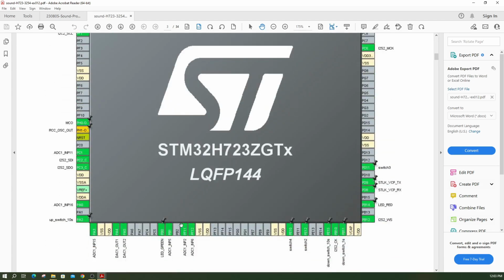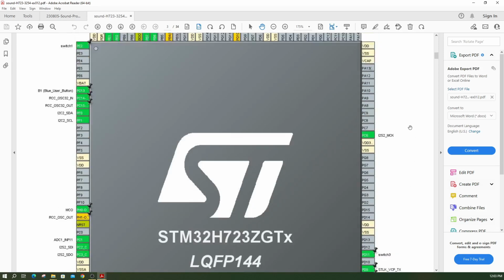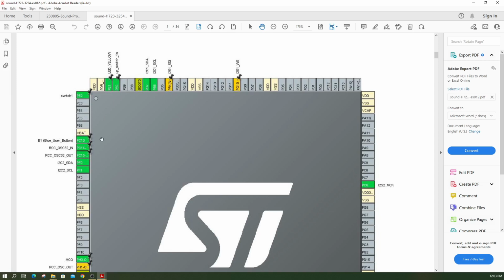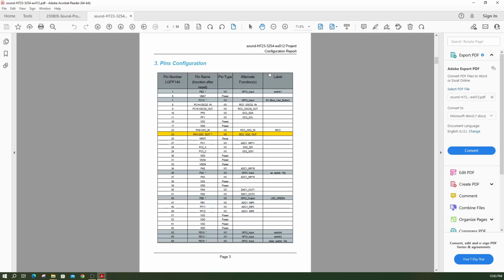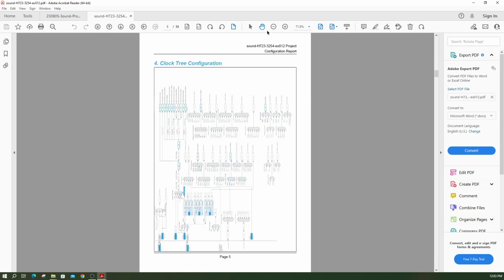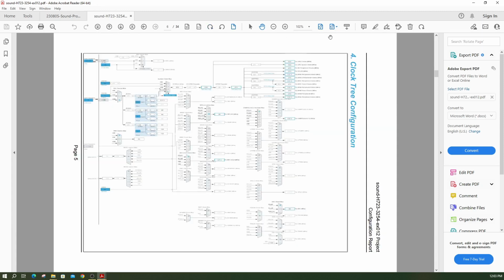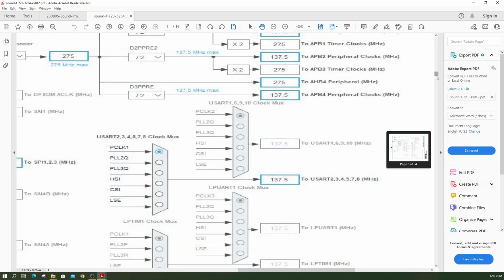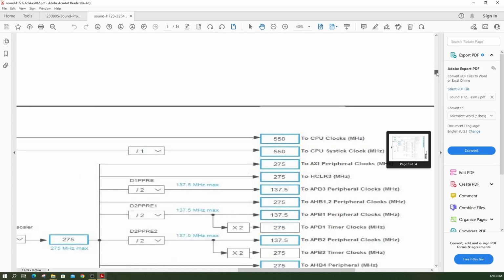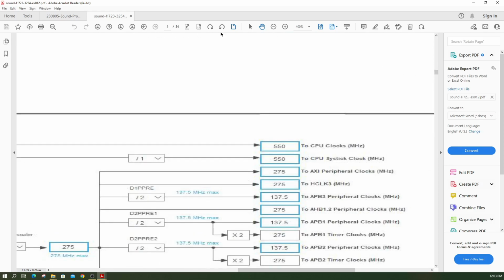I'm not using a lot of the pins, but you can see this is switch 4 and switch 2, and this is part of the I2S interface. So this establishes the configuration and how everything's used. This is the clock setup, the clock tree. It might be a little bit hard to see here, but we can try to zoom in on it, and you can see these clocks. The timers are 275 megahertz. So you have to be careful how a lot of this is set up, but we'll go through that a little bit later.